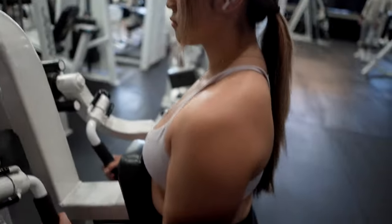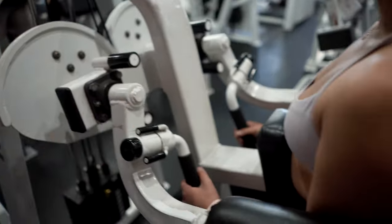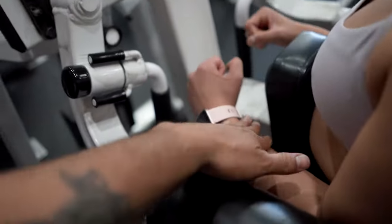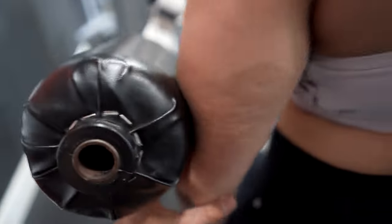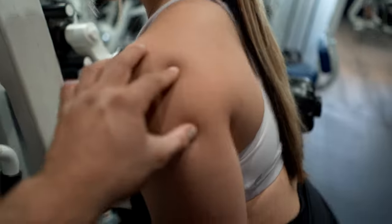So we're getting her set up right here. Shoulder joint aligns with the pivot point of the machine. And then from there, you can either hold the handle, but I find it best to have the arm at your side. Yeah? Yes. Okay. Keep the elbow fixed and scoot your butt back, right? A little bit more. So you're slightly leaning forward. Perfect. And then stay right there. I'm gonna pull this back. There you go. So that way, your arms can be at your sides, really, and not have this in the way.